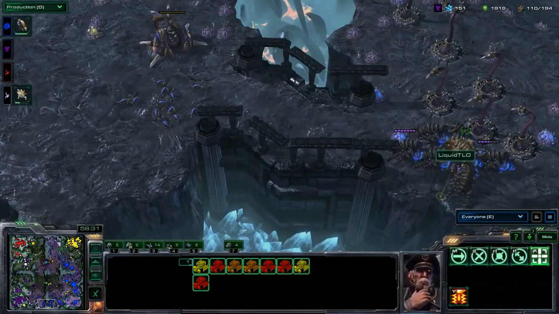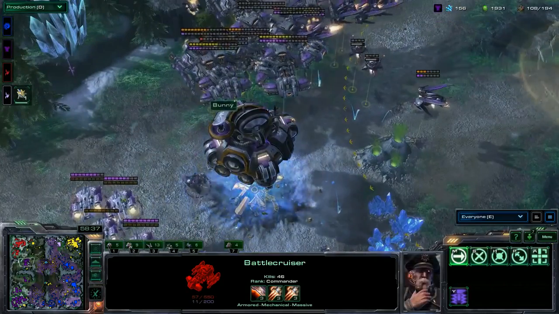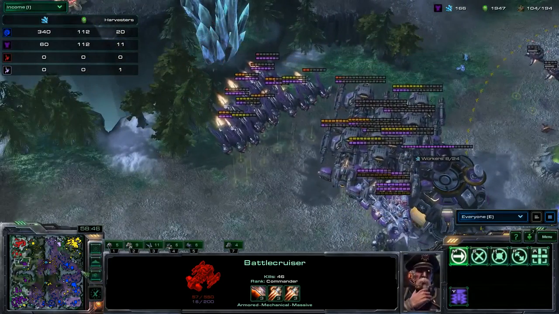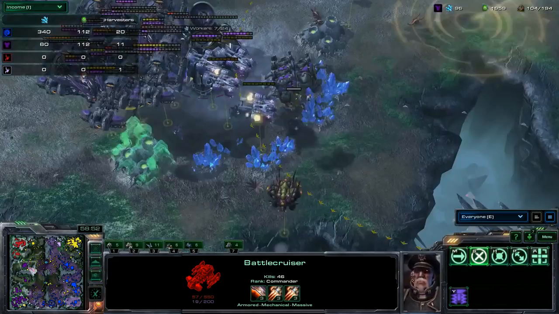Where are his infestors at? They are chilling out over here. I think he's waiting for this army to be reduced. I honestly don't know why Bunny isn't killing off Dario right now. But either way, does anyone actually have any income here? It looks like TLO does. With 20 workers, he is mining a little bit right there. That probably has a little bit to do with it.